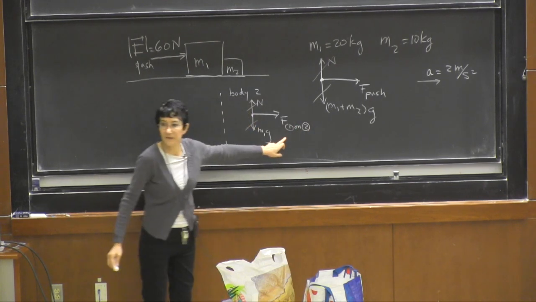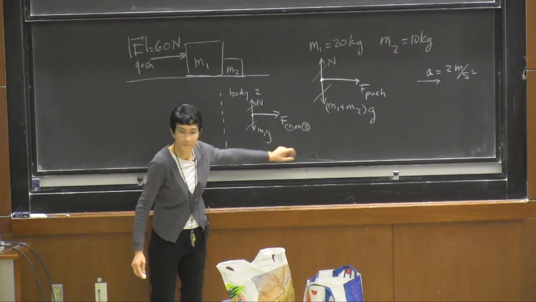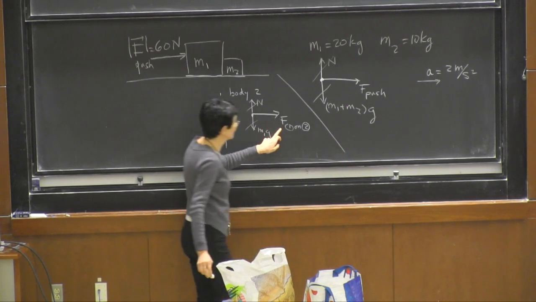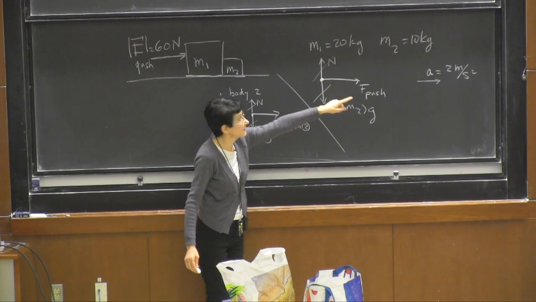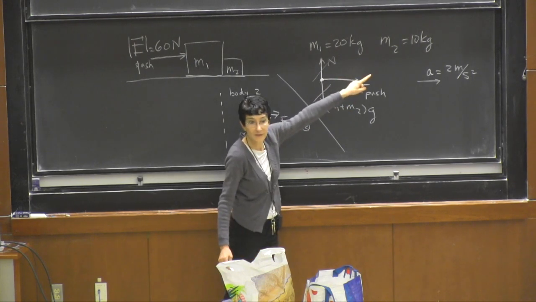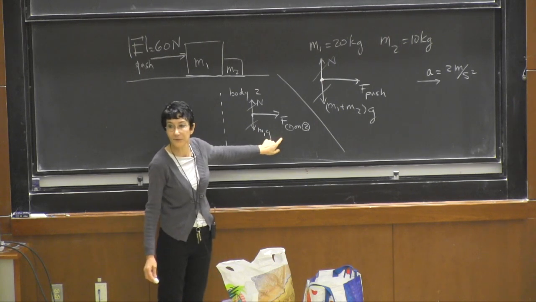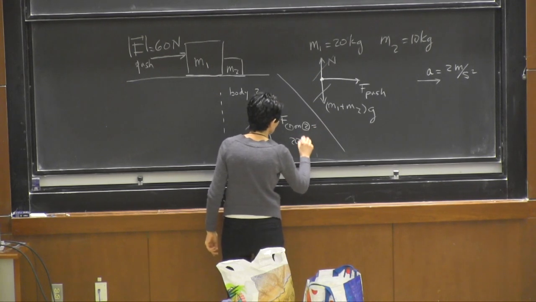And I'm going to be very specific. Force of 1 on 2. Now you can tell me exactly, using Newton's law, knowing that the acceleration is 2 meters per second square and the mass is 10 kilograms, what this F net has to be. This is the net force acting on this body. What is this force? It is 20. Exactly. So this is 20 newtons.